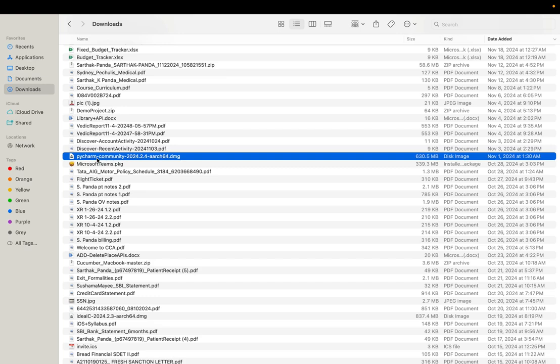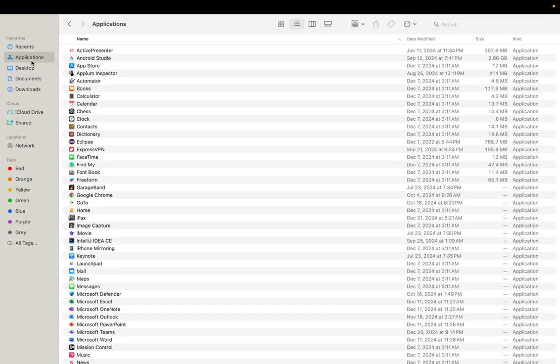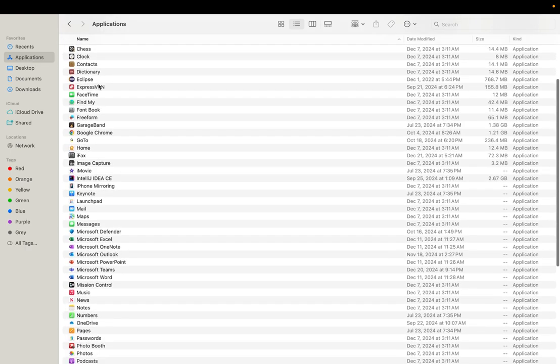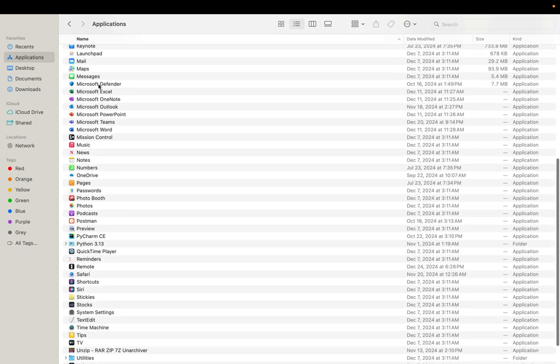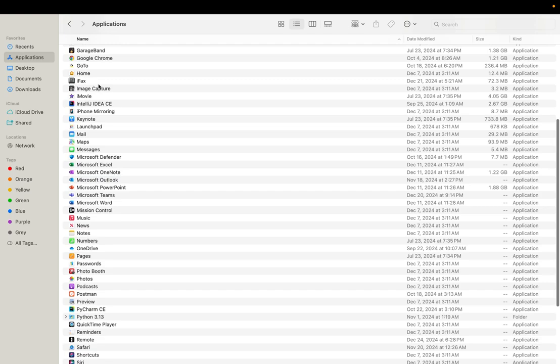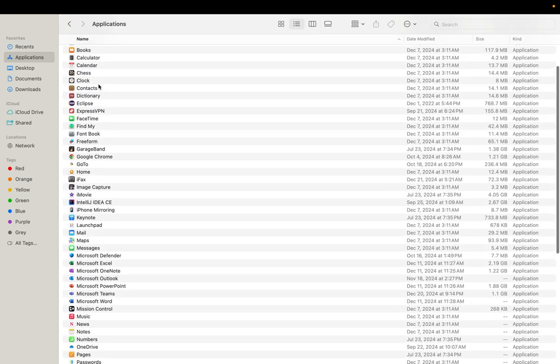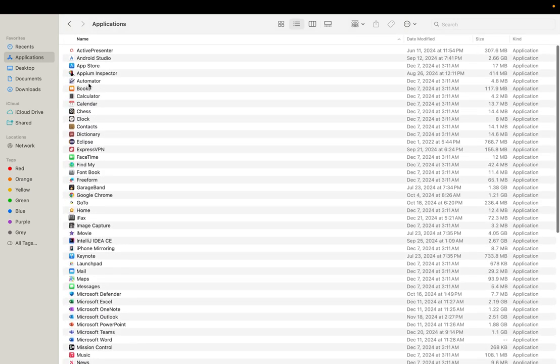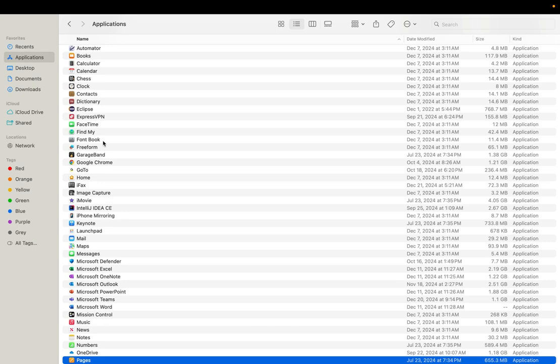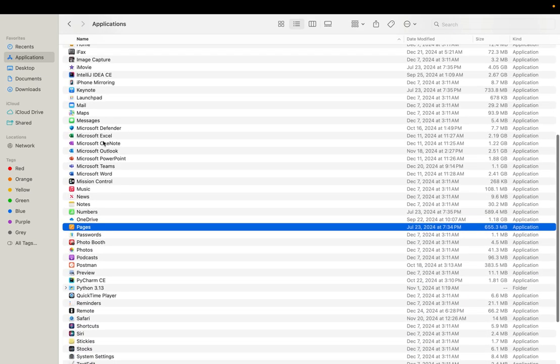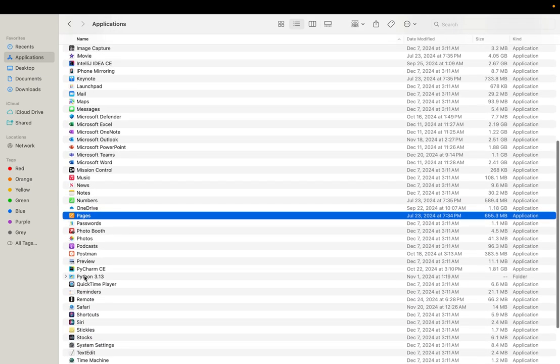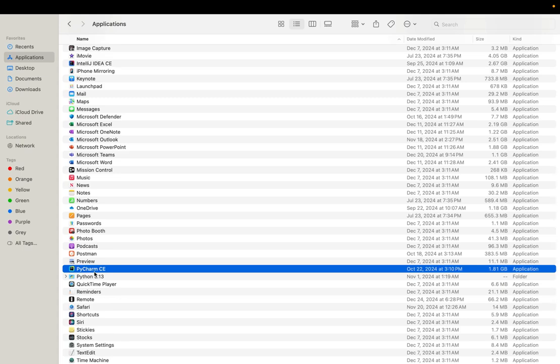It will ask you to move it to the applications folder. See, it asked me to move it to my applications folder.